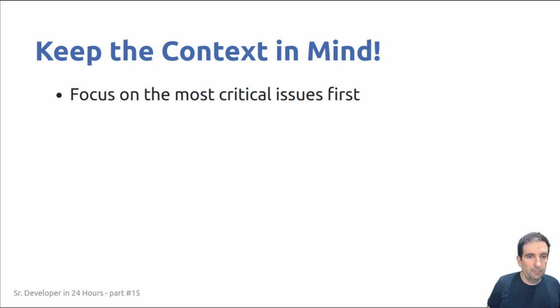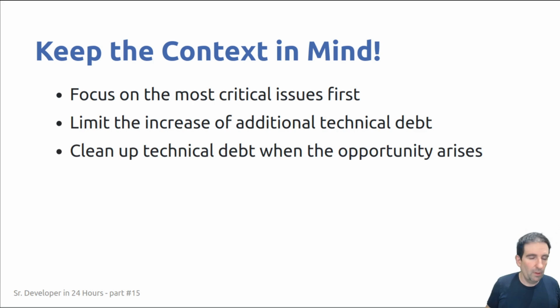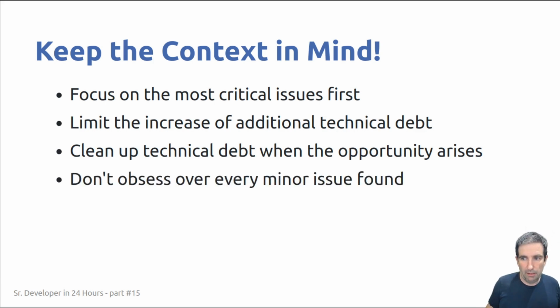And again, focus on the most critical issues first. We want to limit the increase of additional technical debt, but sometimes it's inevitable, and we don't want to stand in the way of progress. When we have time, when we have opportunities, we should take those opportunities to clean up the technical debt that we have accumulated. And don't obsess over every minor issue found by these reports. A lot of these reports, again, are very opinionated, and they might not translate into something tangible like maintainability or reliability.